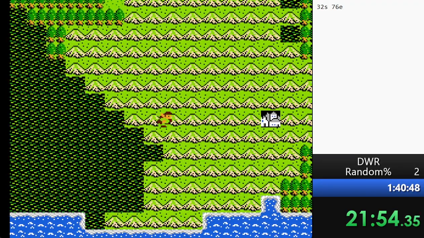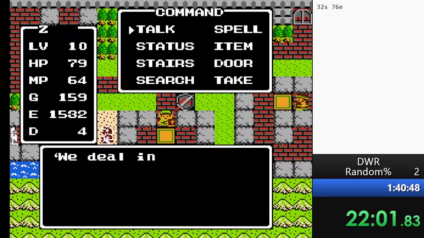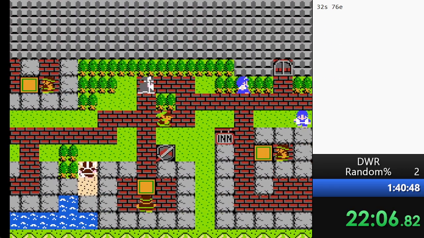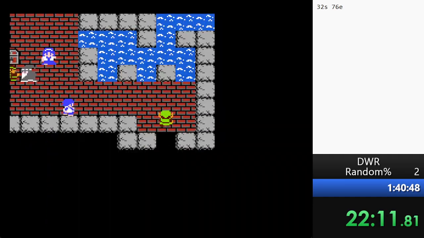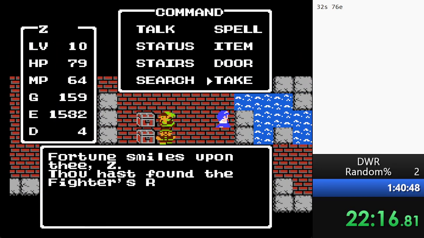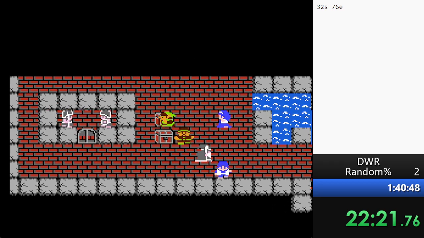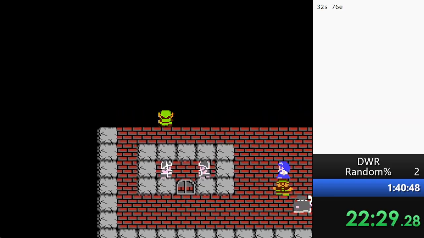Did I find all of the towns? I found all of the healing towns. We found Garenham, home of the Garen hamsters. Breckenary had the only large shield. Back here we have the fighter's ring. 2 more power is always welcome. Gold. And a key to replace the one we already spent.